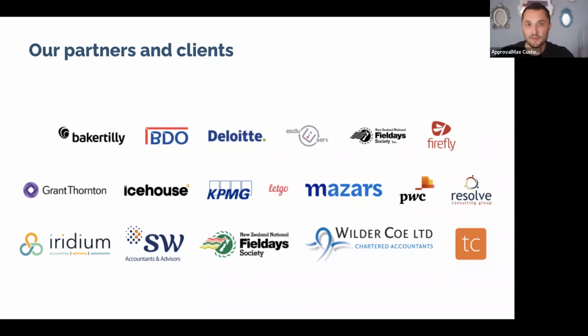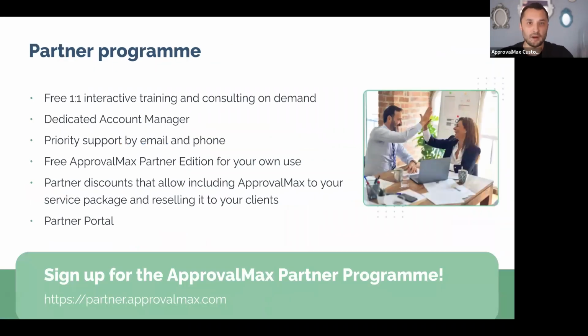an accounting firm or bookkeeping firm, because in ApprovalMax we do have the special partner program, which gives you a lot of benefits if you're working with customers who use Xero or QuickBooks Online. So first of all, with this partner program, you will receive special prices that you can ask your partner account manager for. In addition to that, you will receive one free ApprovalMax license premium package for your own internal use or for demo purposes.